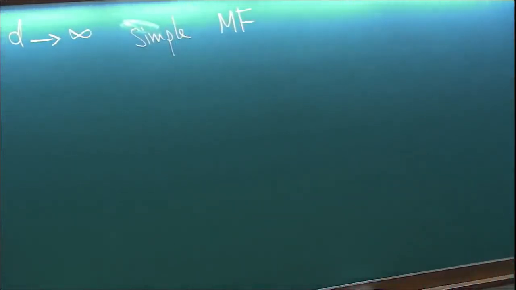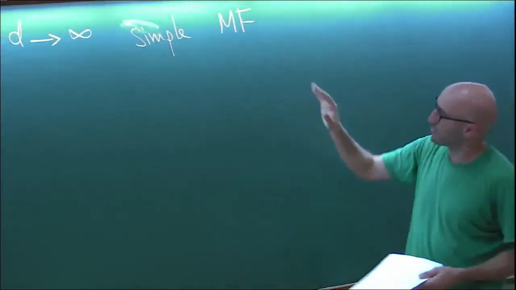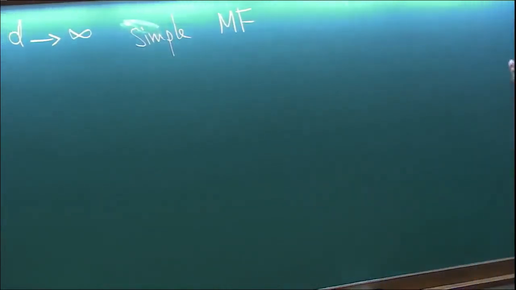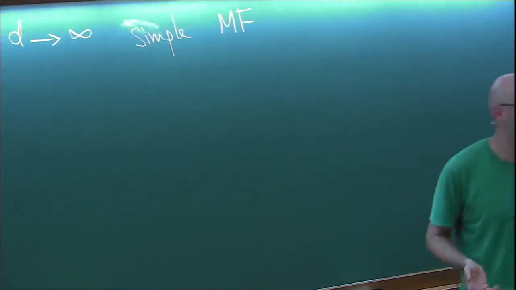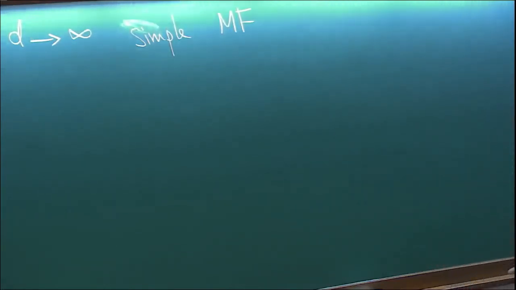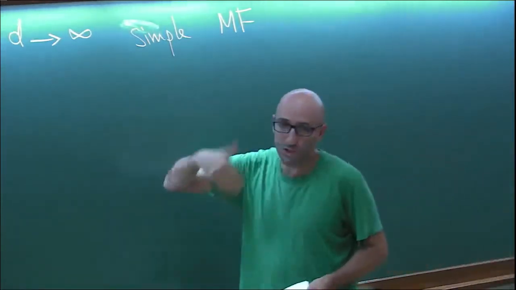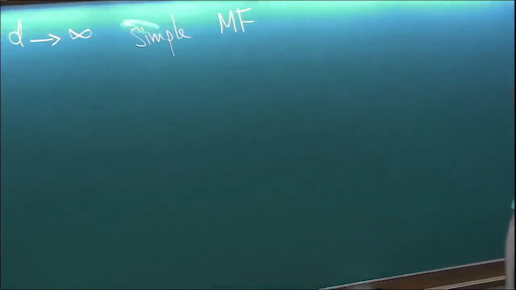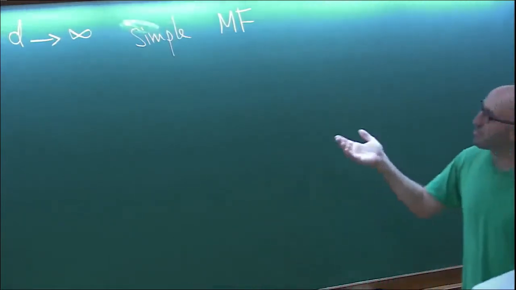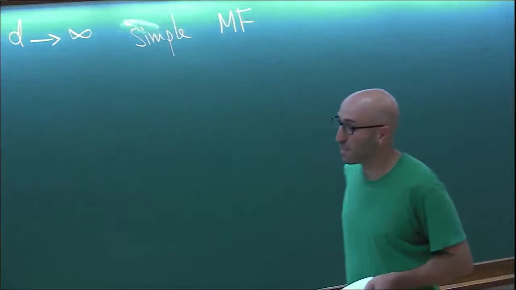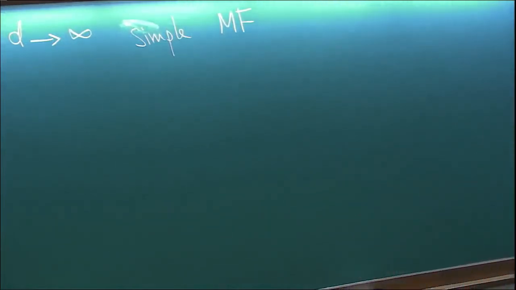So the advantage of, first of all, you might be interested in the mean field theory. This is what you do every time in statistical mechanics when you want to study a new problem: you start by doing mean field. And sending the dimension to infinity is one possible way of doing mean field. There are many other ways, but for some reason, this is the simpler one in glasses.